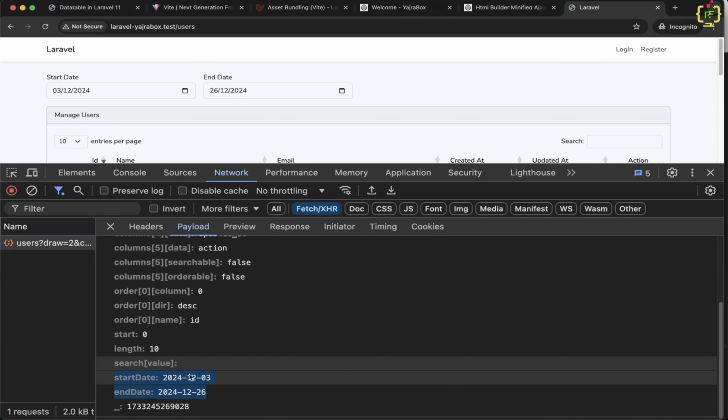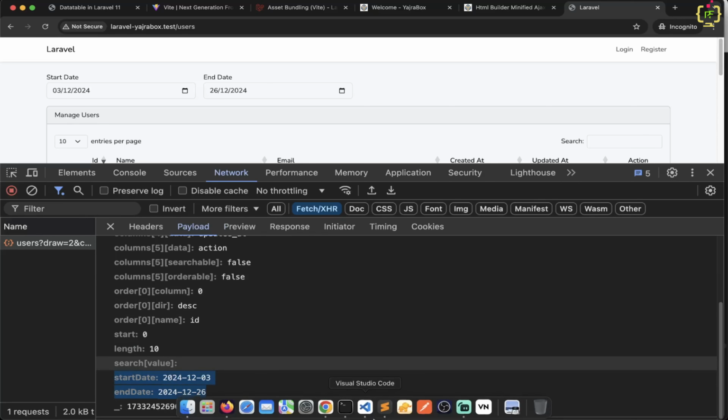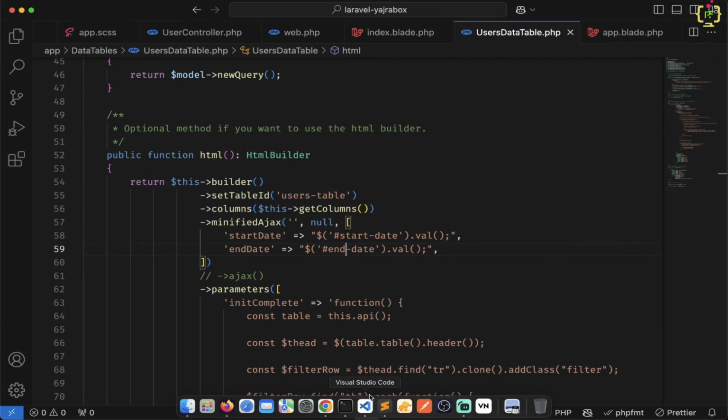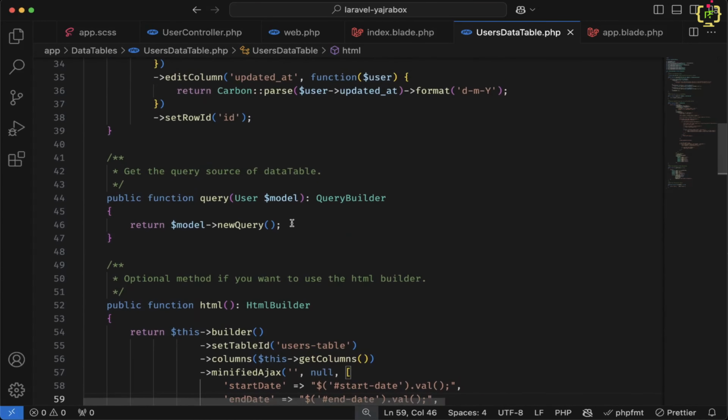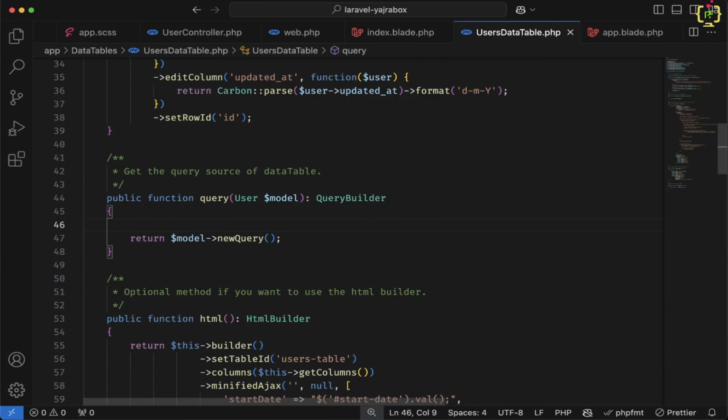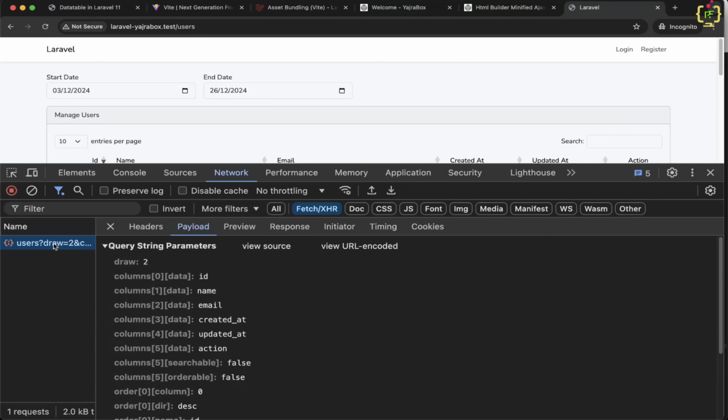Now we will have to capture this payload in the server side in the DataTable function, so that based on this date we can perform the search query. So we can capture it here in the query function, because this is user model, and here we have to apply the search query inside this user model instance. So before applying the search query, I will add dump and die request function, because we don't have any request object here. This is basically user model. So I will print this request, and here I will replay this Ajax request.